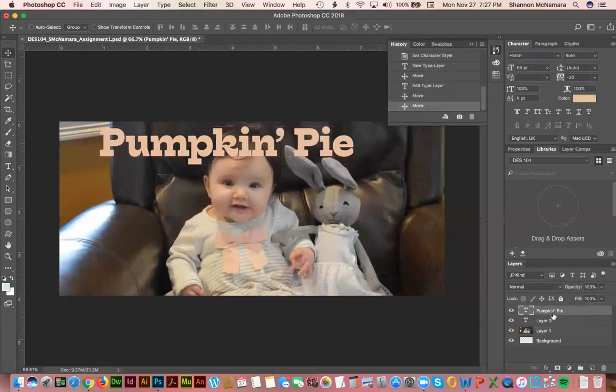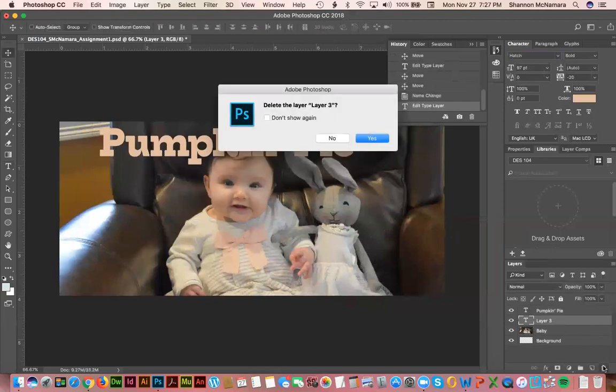So what I can do is erase parts of my letters, but I can't erase them right now while they're still typed. So with this layer, see how it made it its own layer? Anytime that you touch the text tool to your image, it's going to create a new layer for you. And anytime you drag something on, it's going to create a new layer for you. So I have my baby layer. This is a layer 3 type where I didn't even put anything on it, so I'm just gonna delete that because it's just a random layer that I don't really need there.